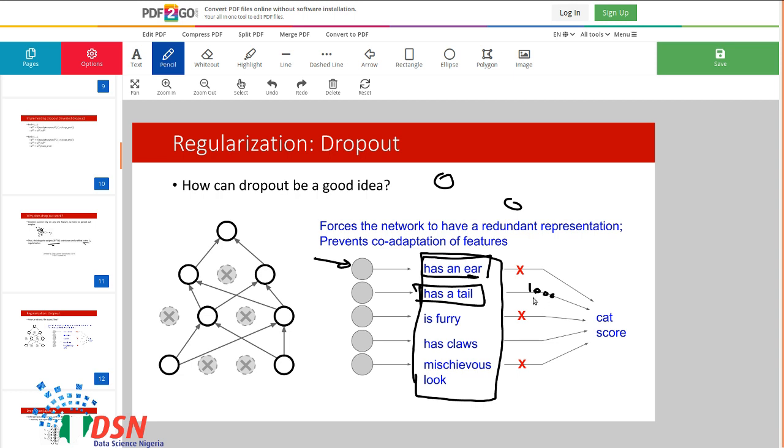So it means that it puts 100,000 or 1,000 on the weight between these two neurons. But when you use dropout, then it tries to use all of these features to share some information to create the output, which is really good. So now the network looks at all of these features and creates the output.